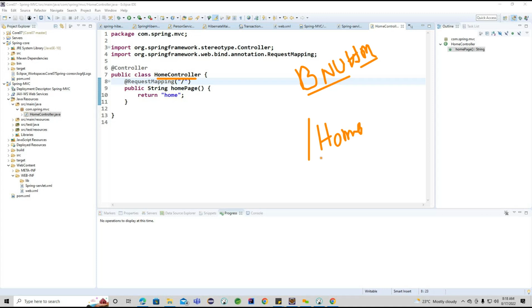Whenever we provide this slash home, directly it will try to look up this home controller. Okay, so this is the bean name URL handler mapping. It is going to play an important role. If I want to convert the URL pattern based on this controller name, we can make use of this handler mapping.